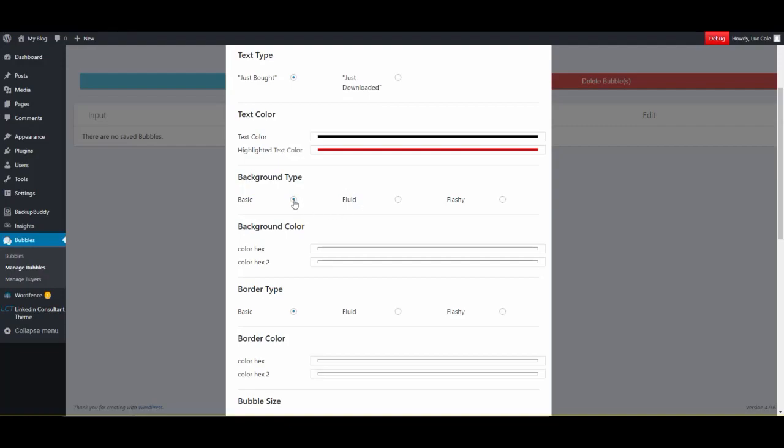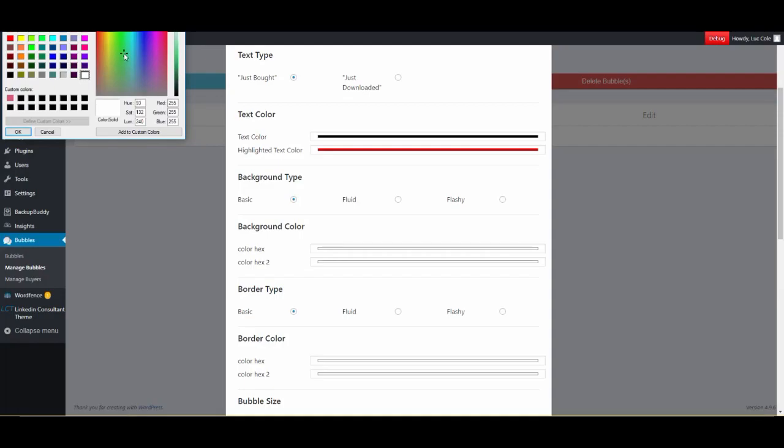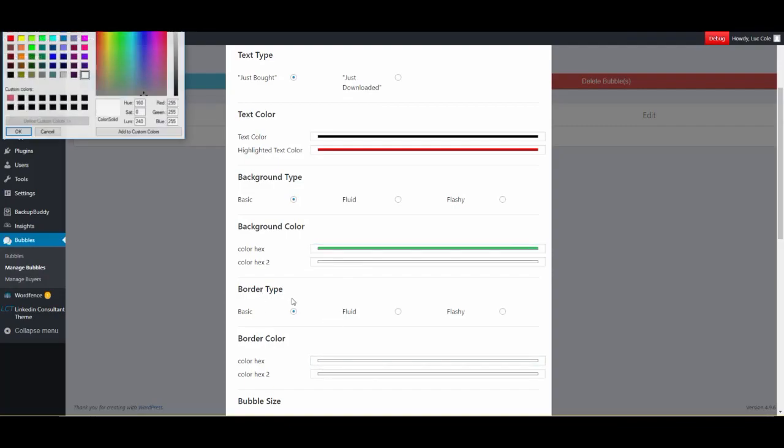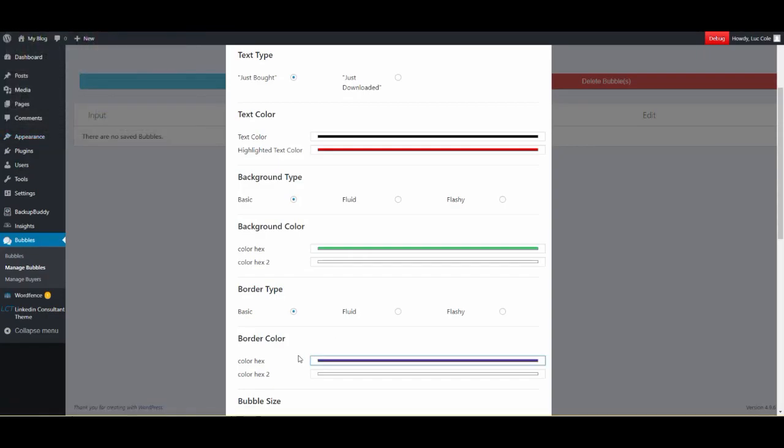So if you just click basic and set this to green, this would be the color of the background of the bubble throughout the entire thing. And the same thing on the border. If you set the color here to kind of a medium purple, this is going to be the color of the border throughout the entire bubble with the basic.